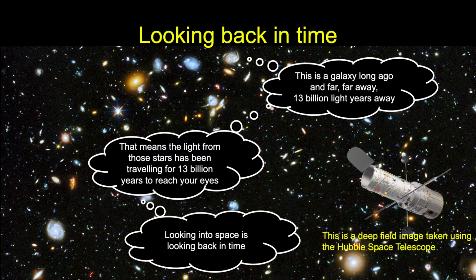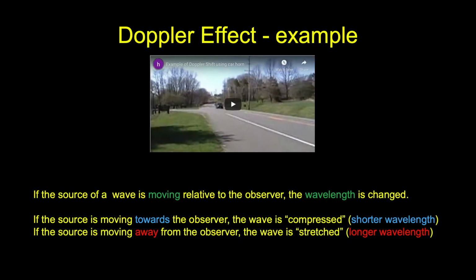And redshift is itself an example of something that's referred to as the Doppler effect. That is, if a source of a wave is moving relative to the observer, it changes the wavelength. And one of the easiest ways to understand it is if we look at sound. Sound is a wave. So I'm just going to show you a short video clip of a car which is moving towards an observer who's not moving, and then away. And what I want you to notice is how the note of the car horn changes.